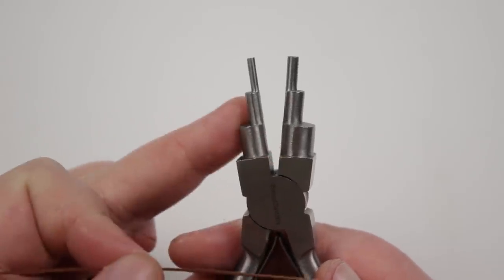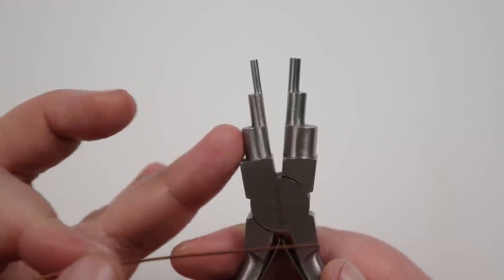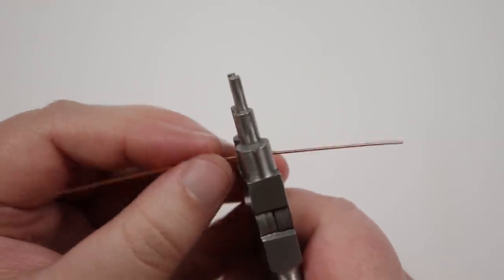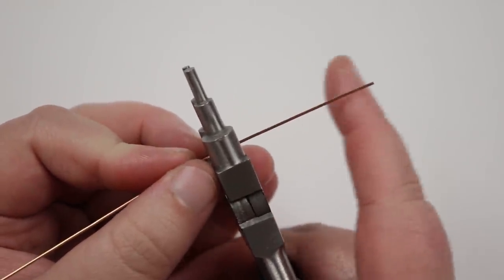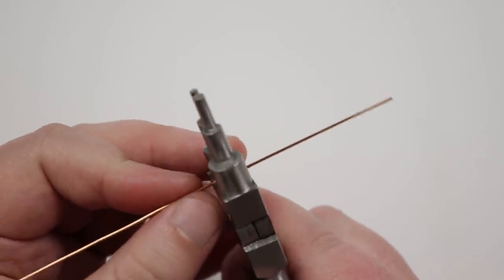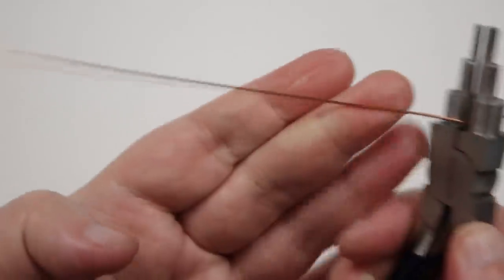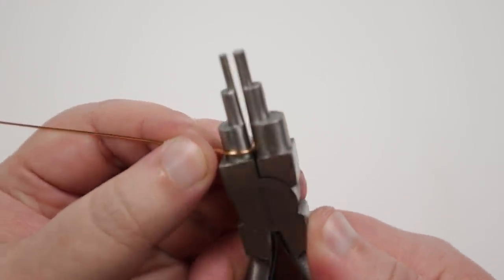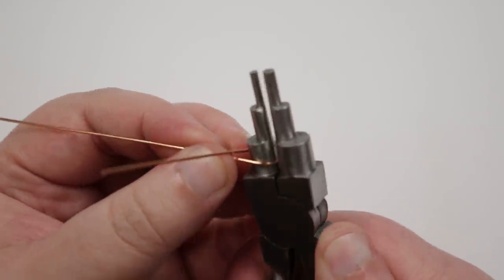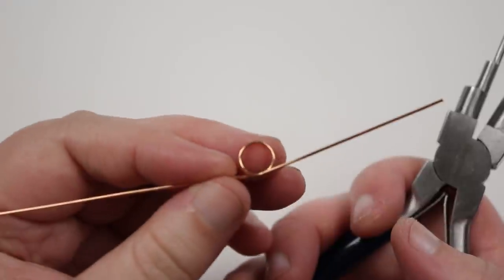You can easily use larger or smaller — it's completely up to you and the look that you want, because the size will ultimately change the size of the actual design. I'm placing my pliers on the wire making sure I leave a short tail there, towards one end but leaving about 5cm of length. That's just to be able to wrap around at the end. Then I start bringing the long end around the step, all the way around and then underneath, coming towards the other end of the wire — and you can see it's overlapping, so we now have a full circle.